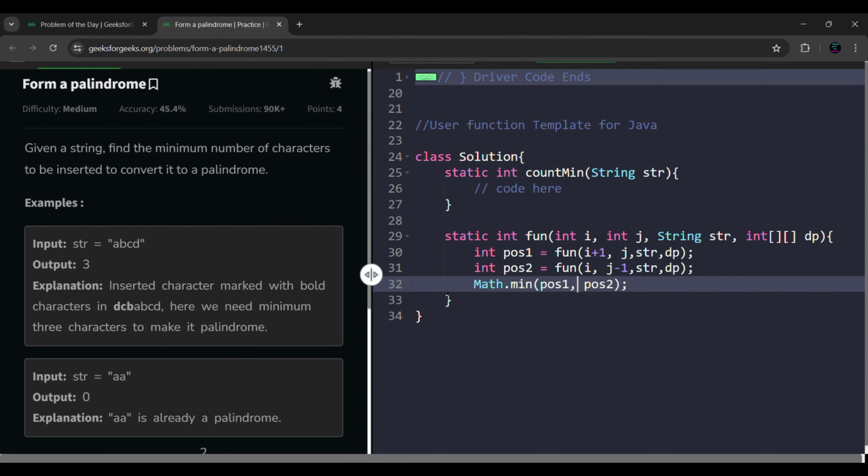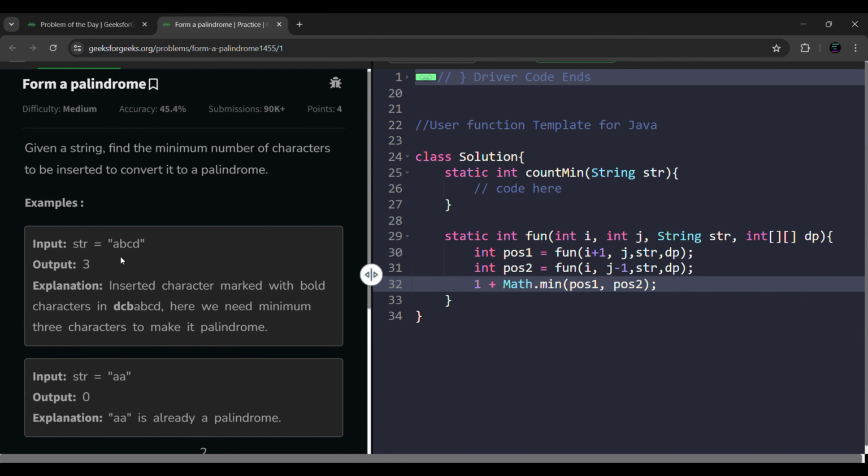Along with this, actually we are adding a character, right? Let's say possibility 1 or possibility 2, in both these possibilities we are actually adding a character. It means from this function call we have to add a character and we have to return an integer value, right?